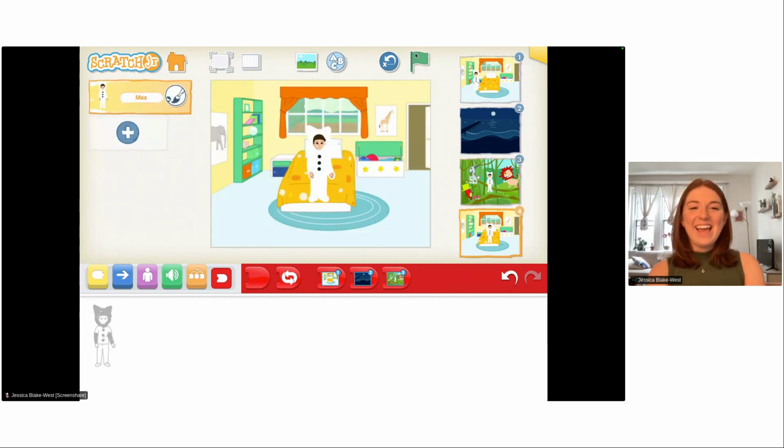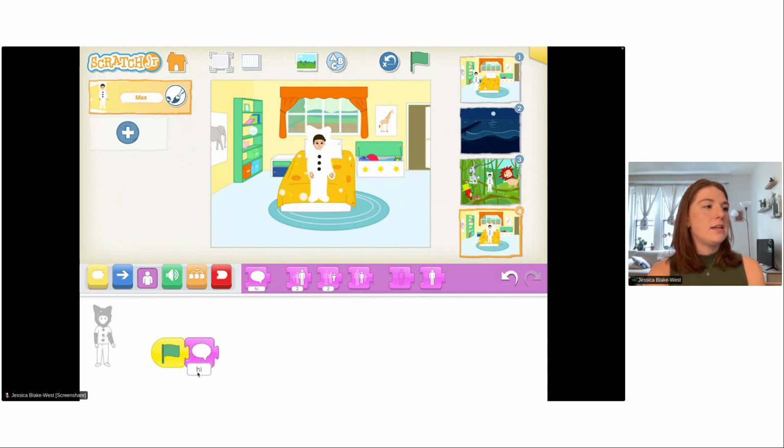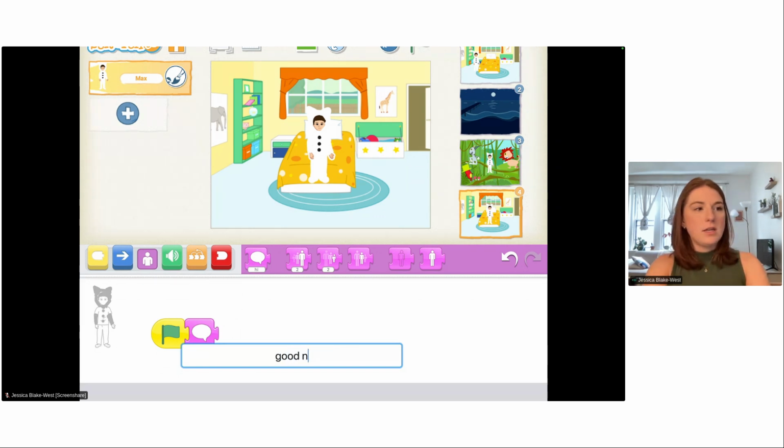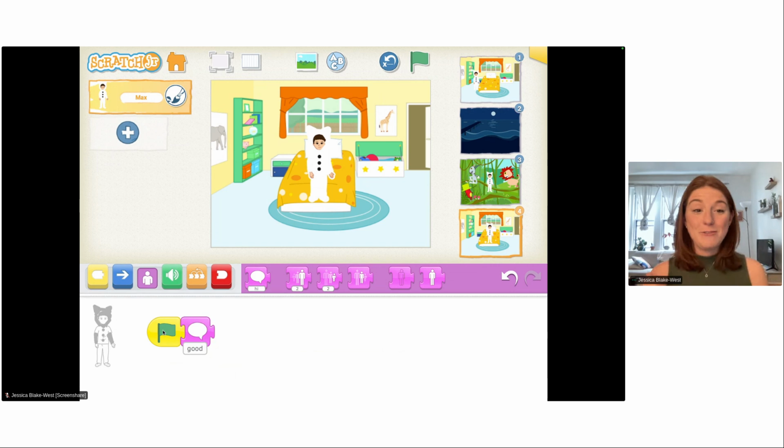Okay, and then he is back in his room, and I think I'm just going to end it nice and quietly with just a say block. I'm going to have him say, good night, good night. And so the say block is a fantastic way for kids to practice their literacy skills because they can type in what they want to say.